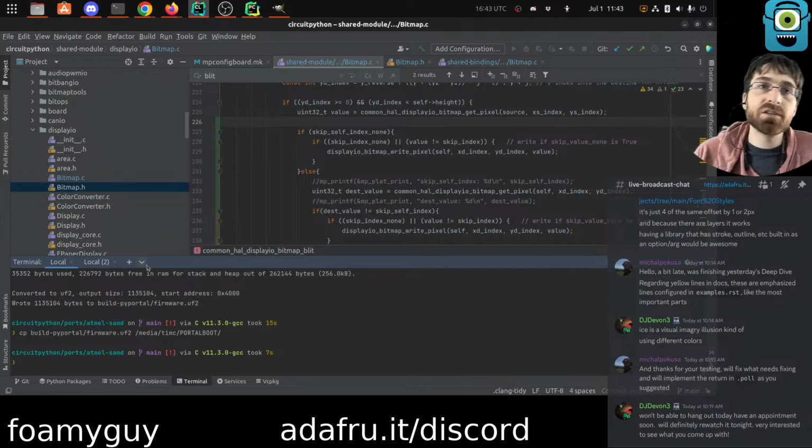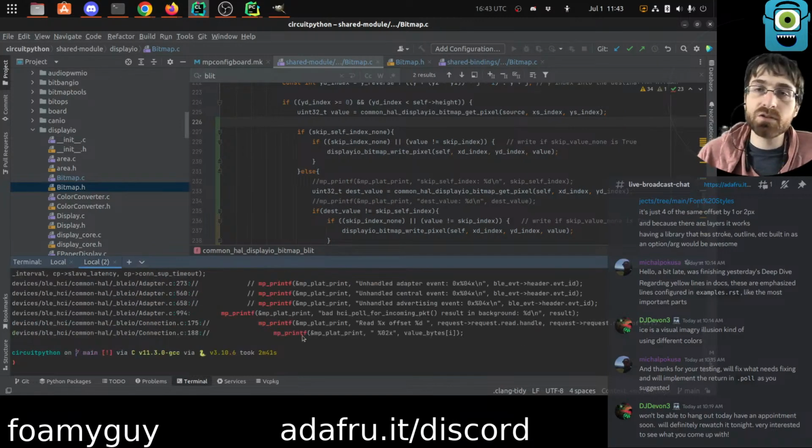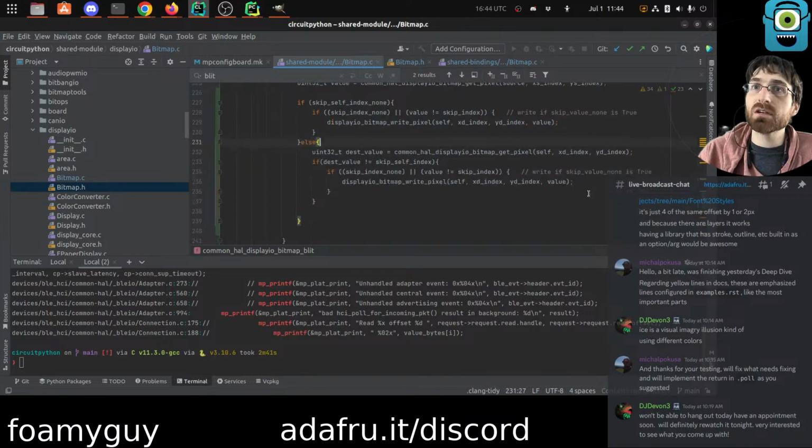Let's run pre-commit on this and push this into a branch for now. The change inside the core. We can get rid of these, I think. This is working now.